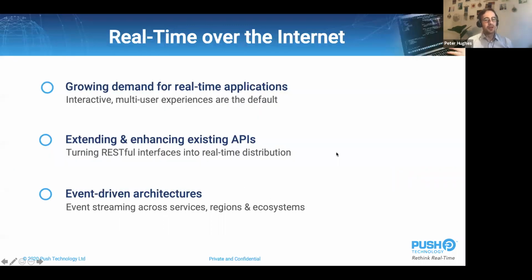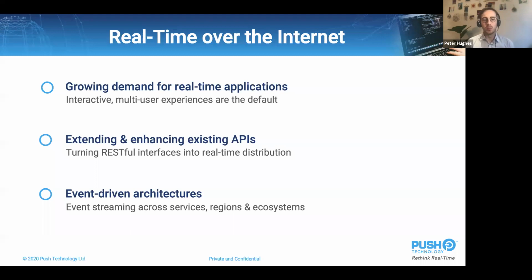So to begin, I want to take a look at what real-time over the internet really means and why it's important. I think there are three key trends that have been emerging over the past couple of years that are really what we're trying to solve at Push Technology. So the first is just a growing demand for real-time applications.